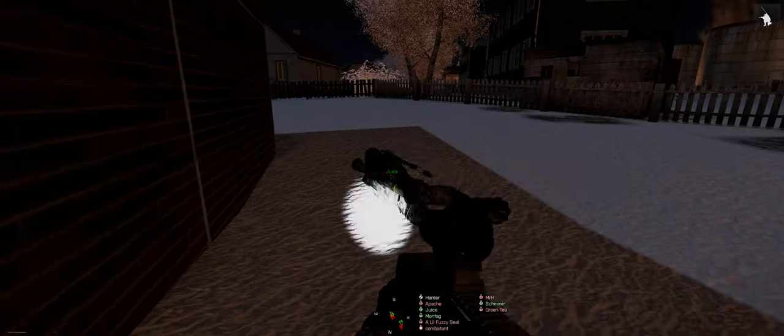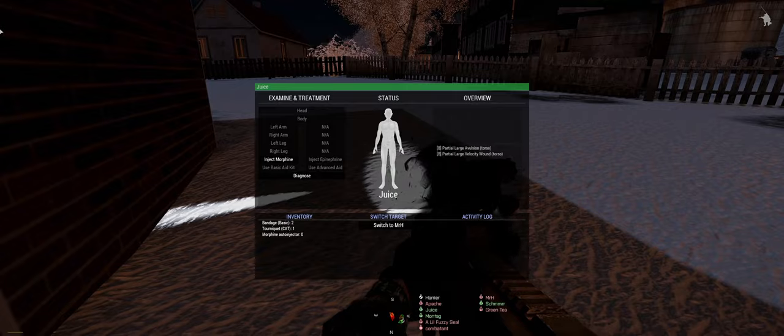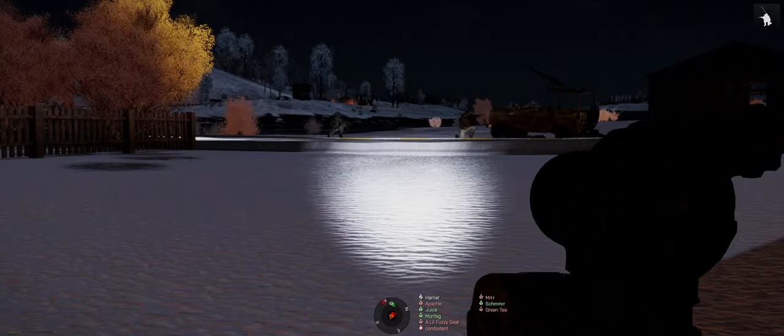What's happening? What are we doing? Take your tourniquet off, and I'm giving you F so we can get the hell out of here. I'll fix your legs in a minute. I need to walk. Juice is mobile and good. Come on, let's go! Let's go!